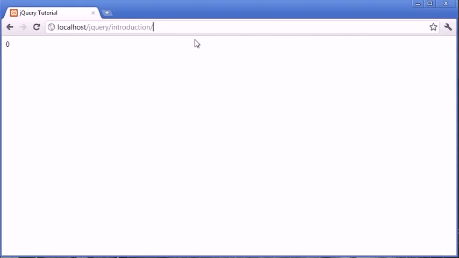It's a simple countdown where we can specify a single integer, and we count down from that integer to 0. When we reach 0, we then give our indication that the function or the plugin has completed, and then we can run the callback function. And in this case, the callback function is going to be an alert box.